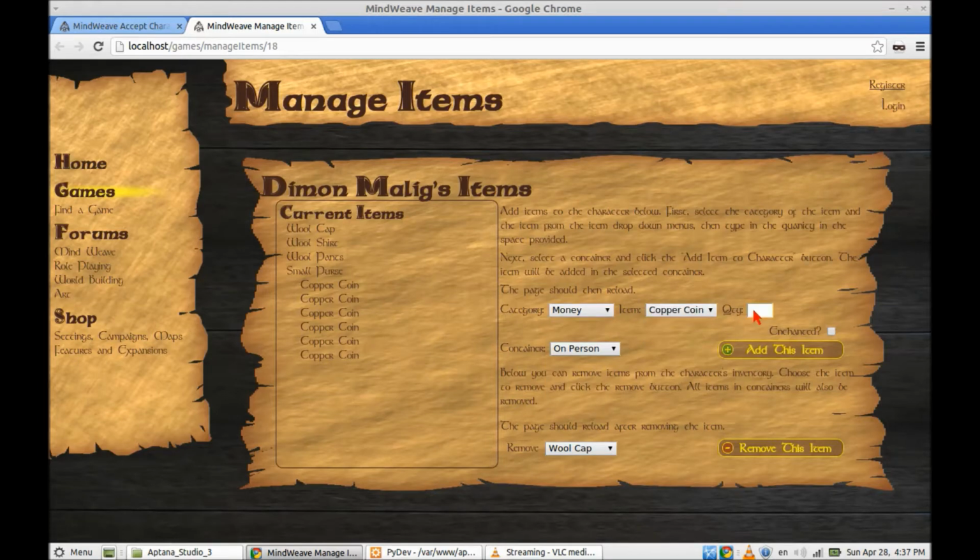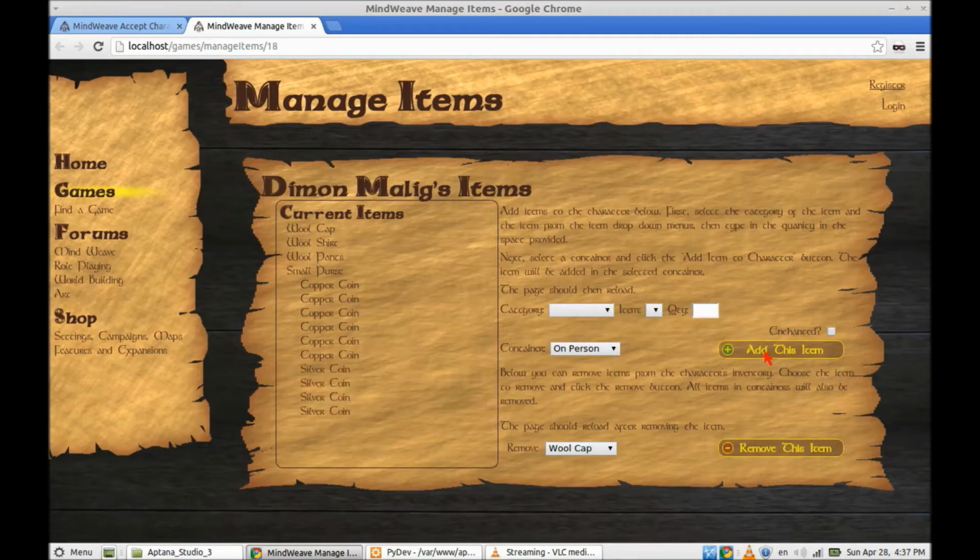And now I'm going to give him some silver coins, 4 silver coins. Add those. Oh, I put them outside the purse. So we're going to go ahead and remove them. Now, my wife, she's a genius. She says that I should make it so that there's a number next to these instead of just having copper coin listed 6 times. There should be some sort of number that shows that there's just 6 of them in just one line. I think I'll probably implement that in the near future, and it'll make it a lot easier to manage this inventory.